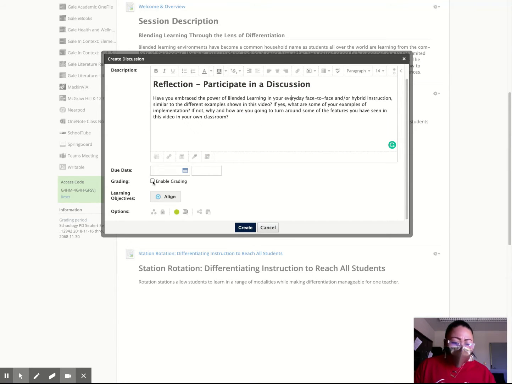And then, of course, it just depends on if you want to enable grading or not. But I'm just going to have that a bit not graded because this is for adult learners. So I'm going to trust that you all are going to participate and plug in your responses because I'm going to take a look at that and read it. And also, one nice feature about this discussion feature in Schoology is that you have the choice to either have members see other responses before participating, or you don't have them see the responses. They have to respond first before they actually see other responses from other participants. So I'm going to leave it as is, and I'm going to click Create.